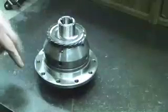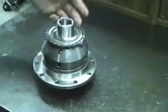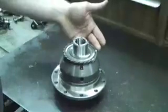You'll notice at a certain point that the gear won't actually be able to be tapped down any further because it's machined and it physically can't go any further. At this point, we've successfully installed the Speedo gear.